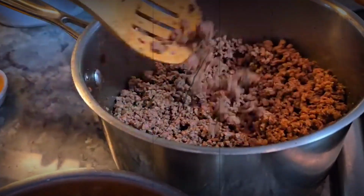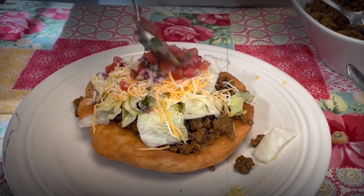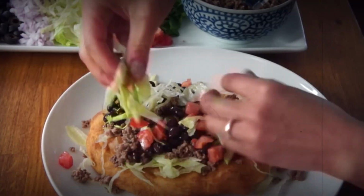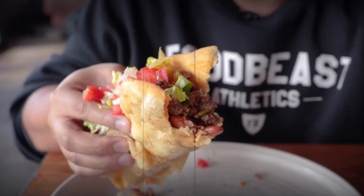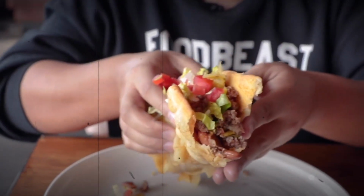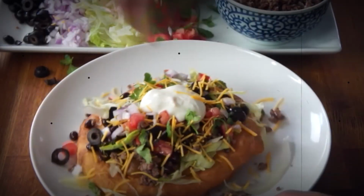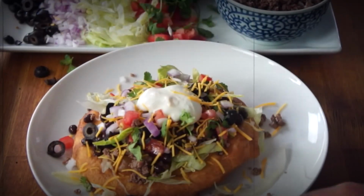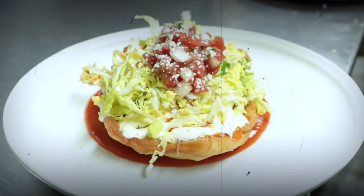Fry bread tacos carry a deeper story of adaptation, perseverance, and the strength of cultural identity. They honor a tradition of making do while holding fast to heritage. Each bite connects past to present, telling a tale far richer than the ingredients alone. Today, Navajo tacos remain a beloved comfort food, reminding us that even in hardship, creativity and culture can turn the simplest of foods into a celebration of life.